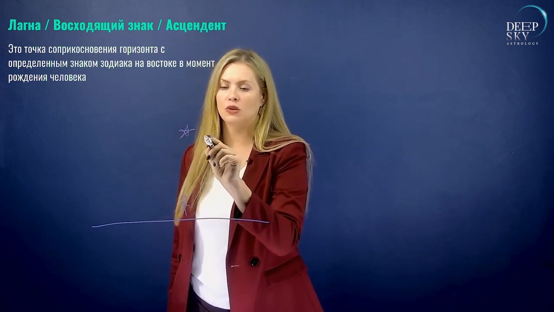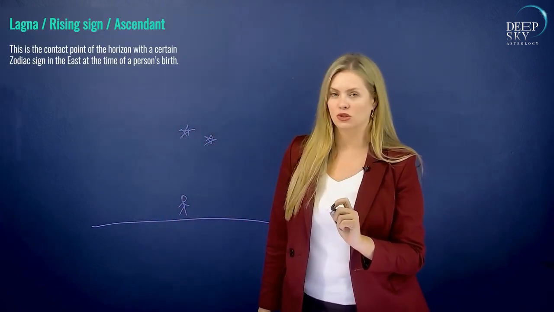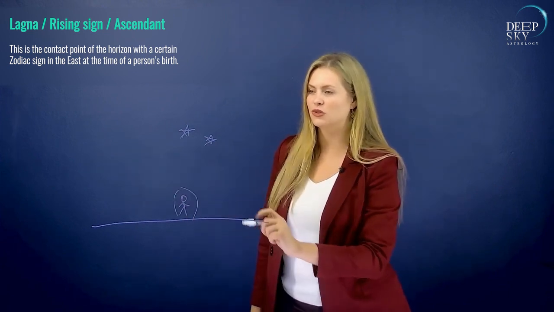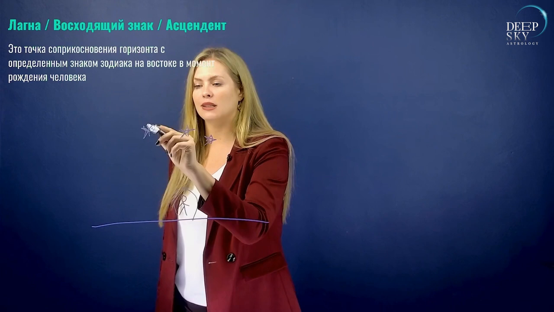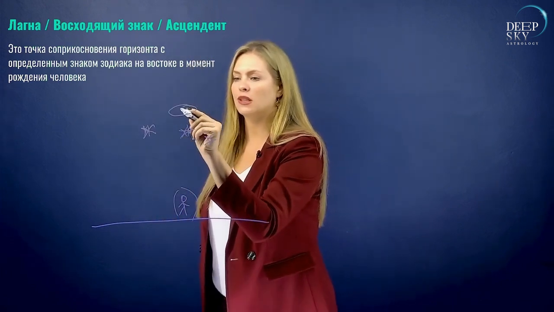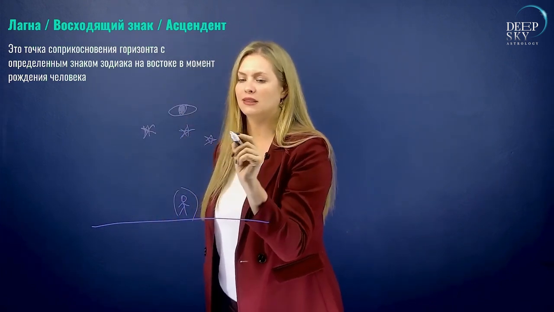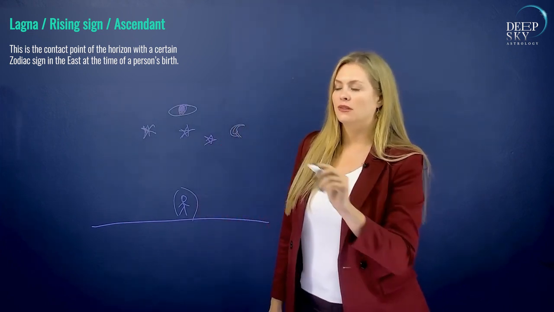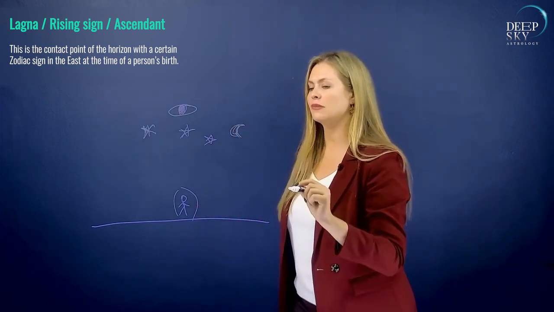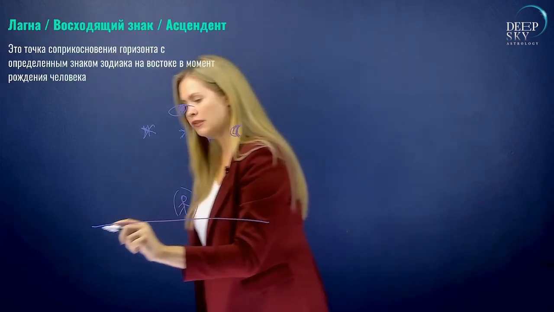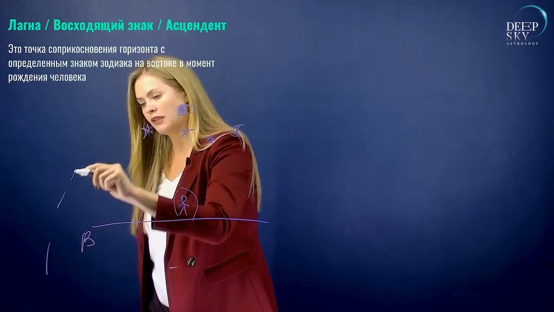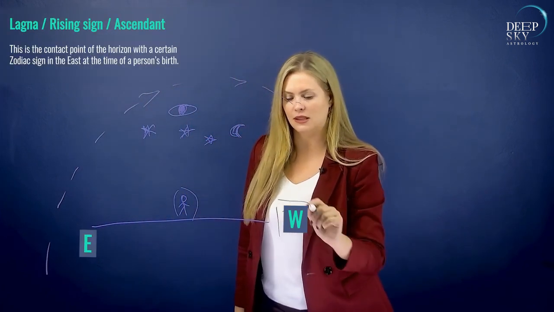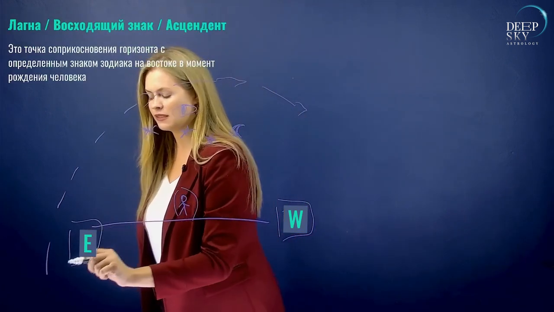Here is a pretend observer who is not real. Let's assume it's you, or let it be, like in a cradle. And in some way, these stars were positioned in the sky above you, and here were the planets, let's say, this is Saturn, this is Venus, and so on, and many more celestial bodies. Drew it like the moon, so in this particular location, on the eastern side, the zodiac signs rise and gradually move towards the western side, ultimately reaching the horizon where the sun sets. This is the western part, this is the eastern part.